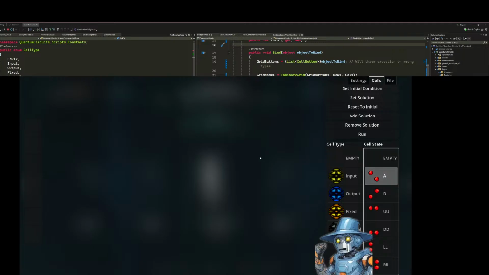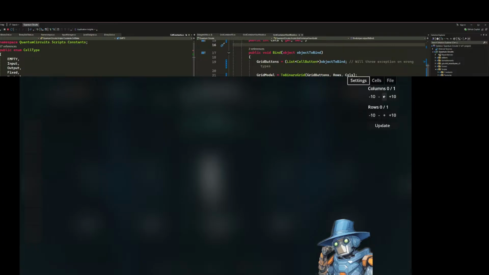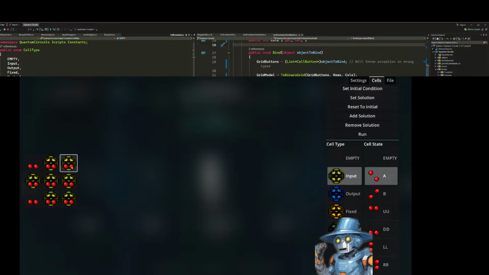Wait, where's my grid? Hey grid. Huh? My grid disappeared. Huh? Huh? What? What is this nonsense?